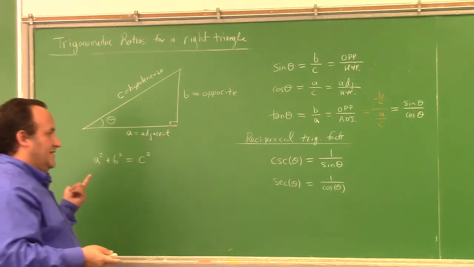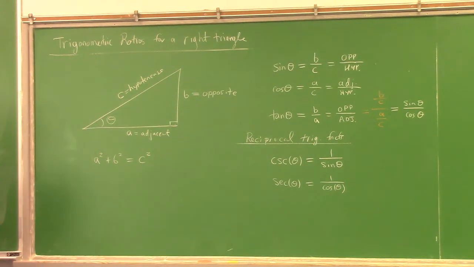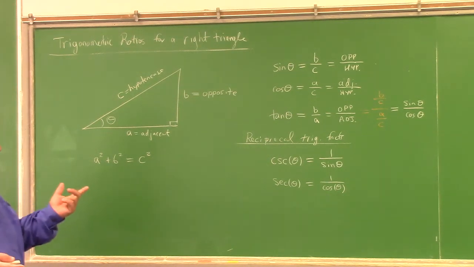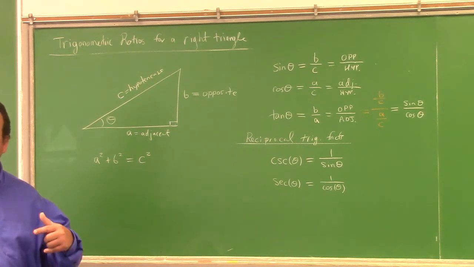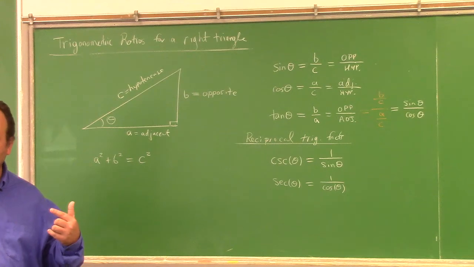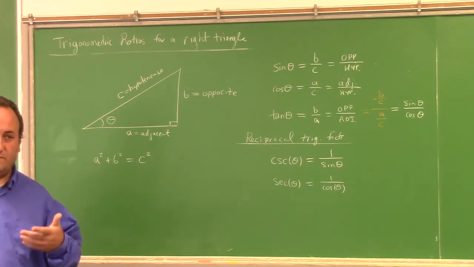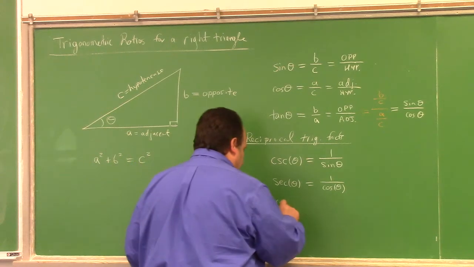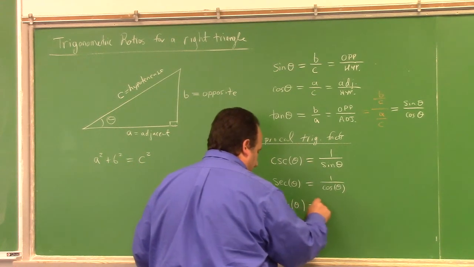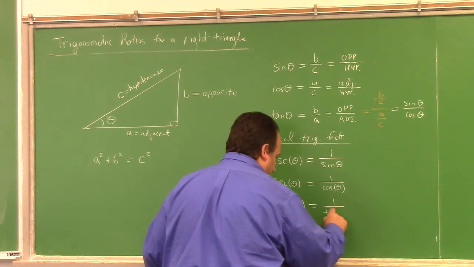So notice that the pattern is kind of the opposite of what you want it to be in terms of the alphabet, right? The secant corresponds to the reciprocal of cosine. The cosecant is the reciprocal of sine. That's how I remember which one goes with which, personally. It's the break in what I'd expect. You know, cotangent theta is 1 over tangent theta.